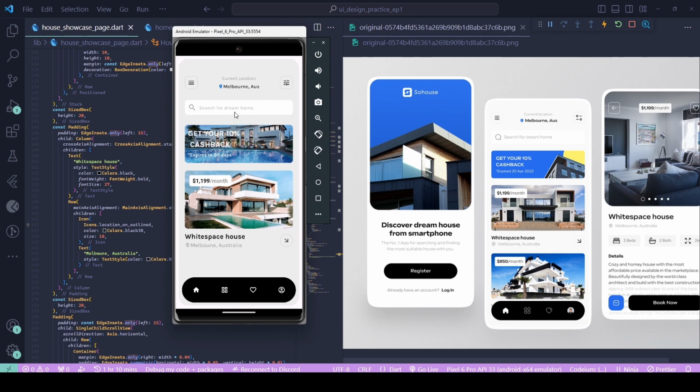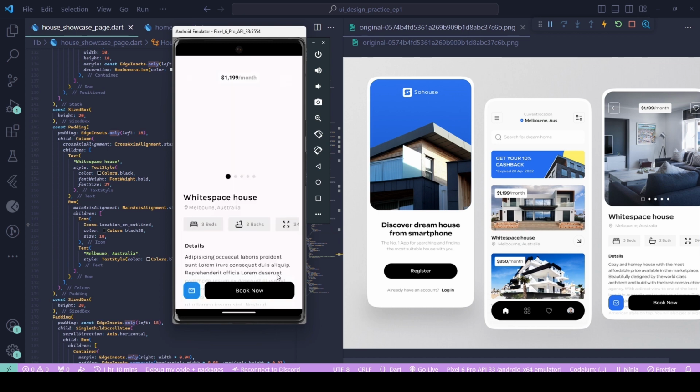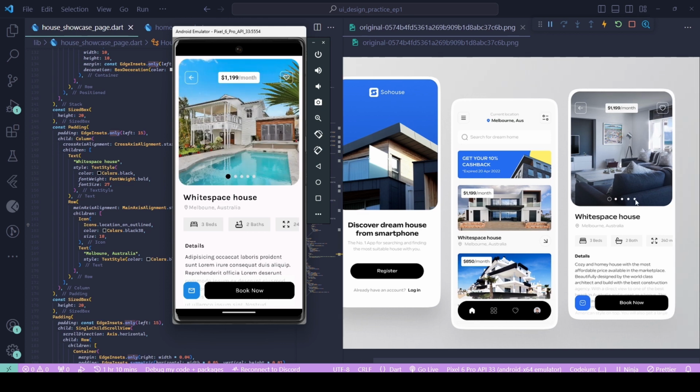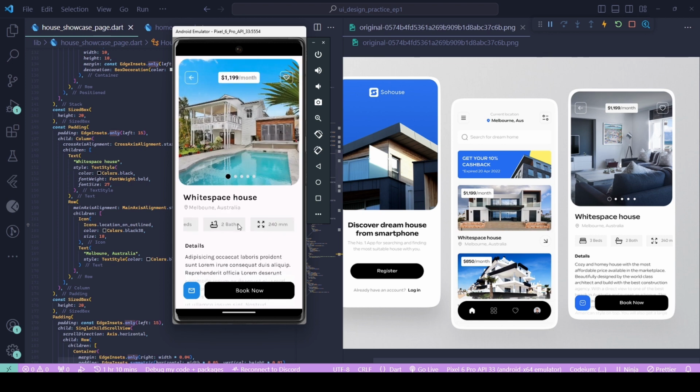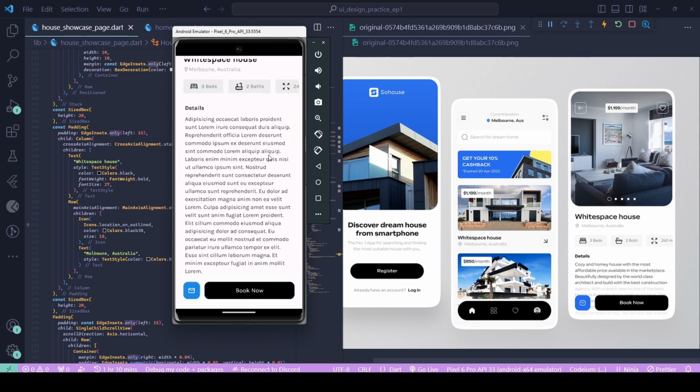Alright, it is there. And we have the house cards, and if I click on the house cards, you see that it brings me to the house showcase page, and we have all the information. The scrolls are working, the badges are over here, we can actually add to it. I just didn't know what is next, so I just left it to be 3 items, and yeah, we are done.